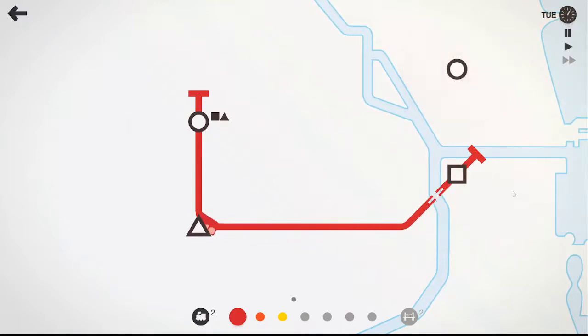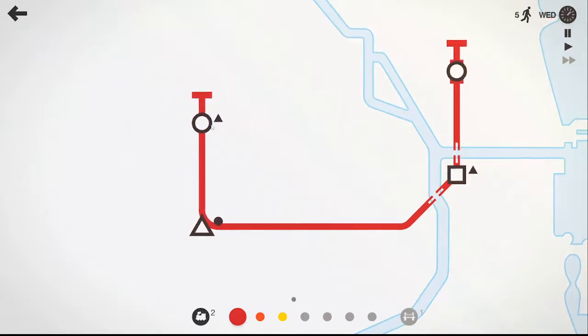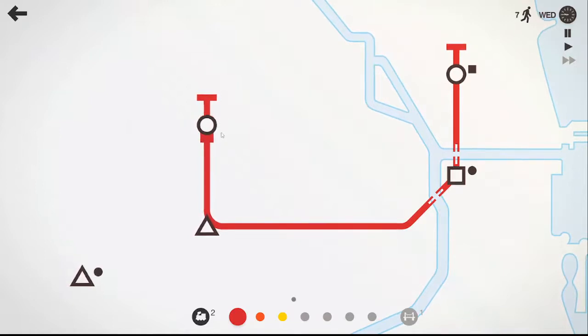If you've never played it before, it's quite a fun game. It's very simplistic to learn, but very hard to master, and I guess that's a lot of video games nowadays. So we have different stations here. We have a circle, a triangle, and a square, and your goal, objective, whatever you want to call it, is to move people, so move this triangle, square, and that other triangle to their respective stations.